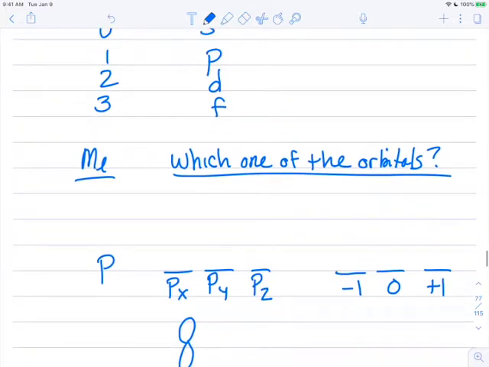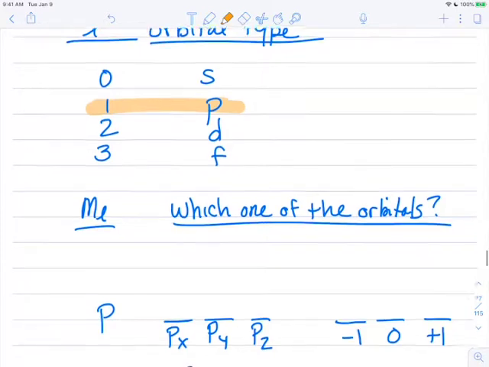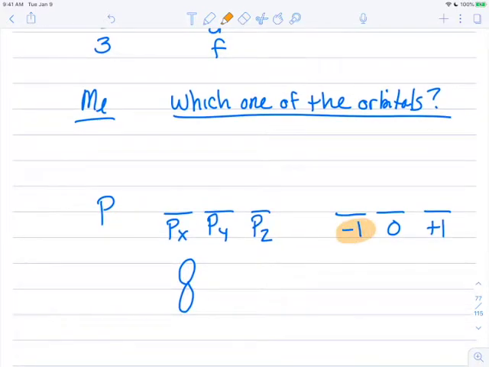So the way it works is the L over here said P was 1. So in the ML, we go from -1 to +1, always passing through 0 in the middle. And this way we can numerically say which one of those p's it was. Was it px, was it py, or was it pz? I think ML is the toughest one to wrap your head around. So are there any questions about how we're going to label each of the p's? We have px, py, and pz, but we're going to call them -1, 0, and +1.